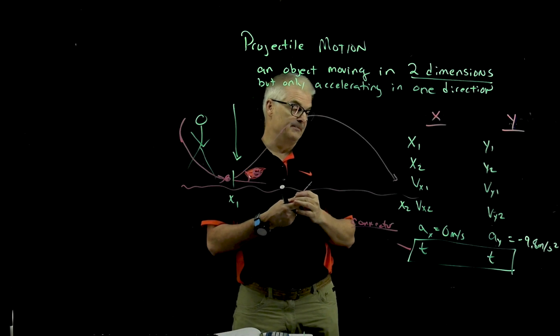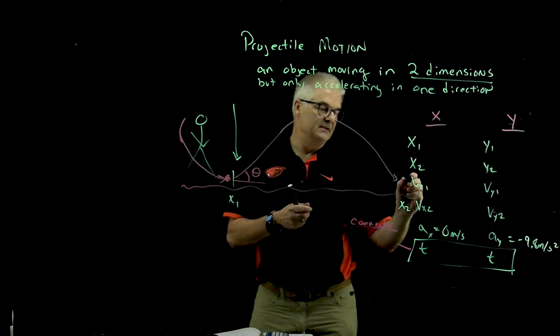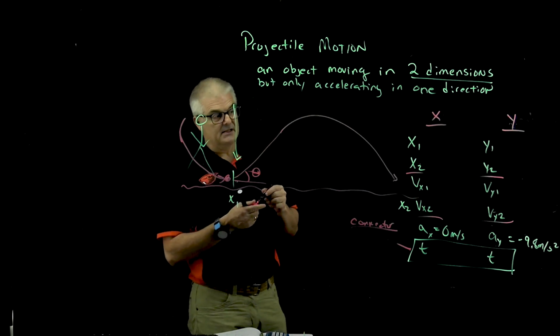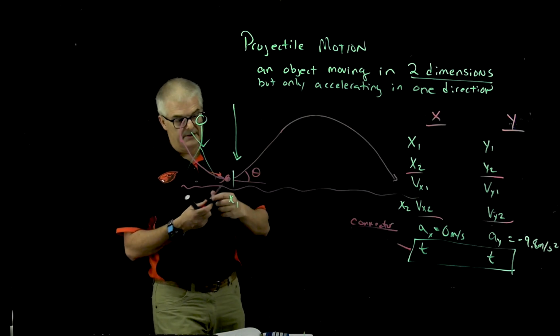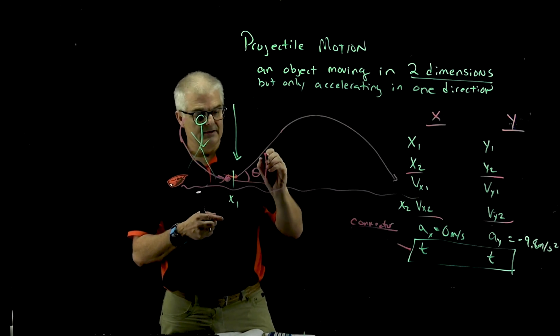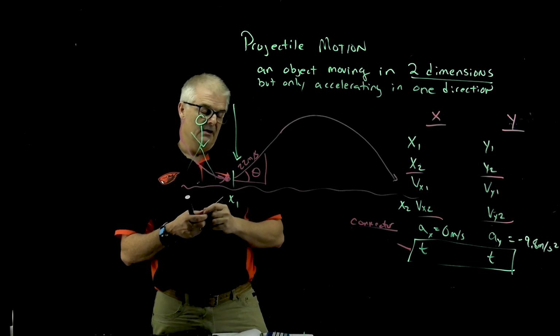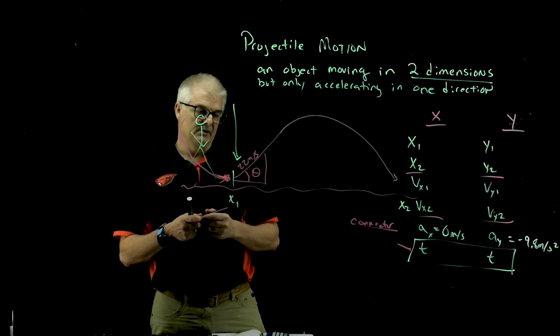Now, let's talk briefly about the v's here. Oftentimes, you're going to know the velocity of the trajectory. So if I'm shooting this ball and it's going at 22 meters per second, I have no idea what a good speed is for a golf ball, but let's pretend that it's 22 meters per second.